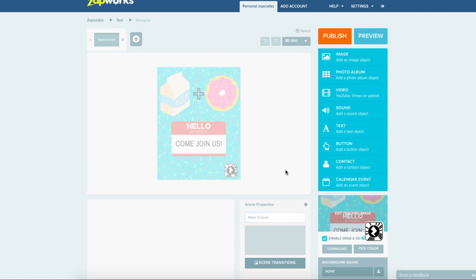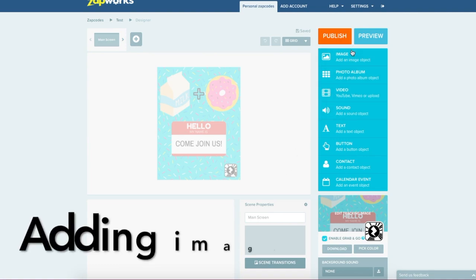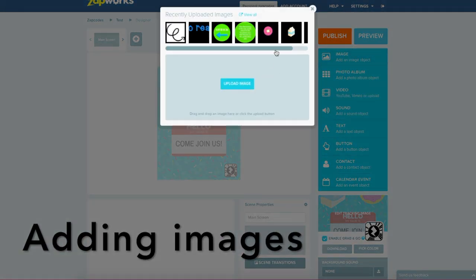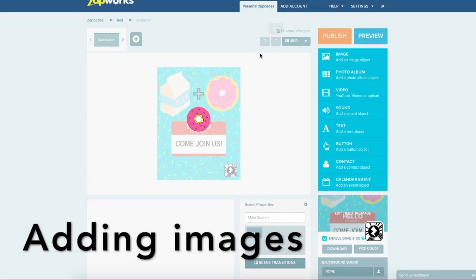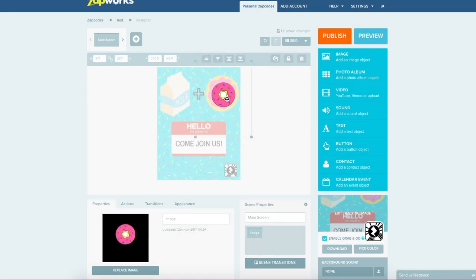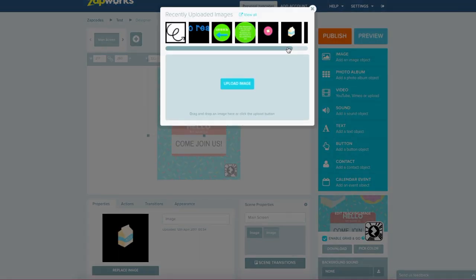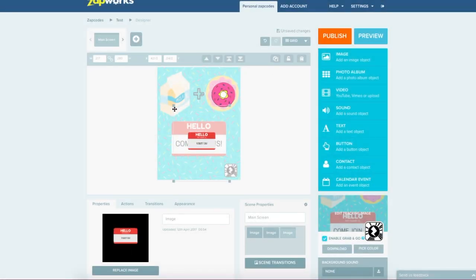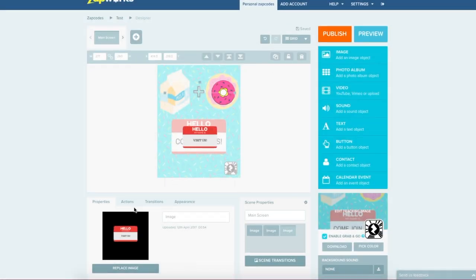Alright, now let's upload some images. That is the first feature we want to focus on, so come up here to images and download which PNG images you want to use. Now what we're going to do is I want you to look down here and I want you to click on transitions.